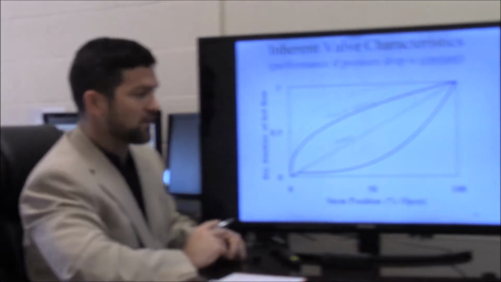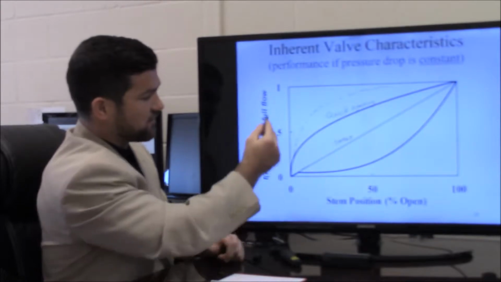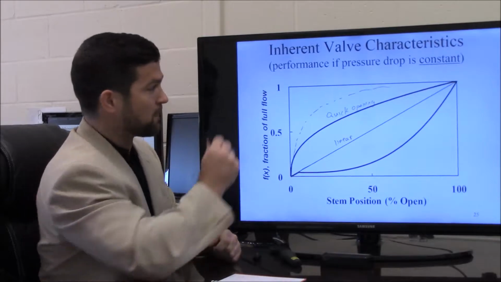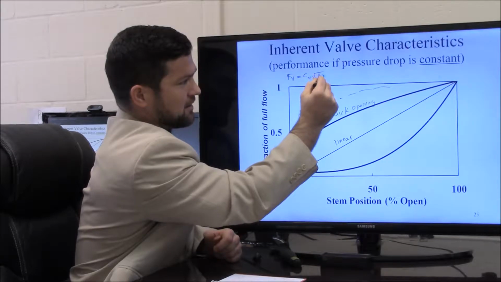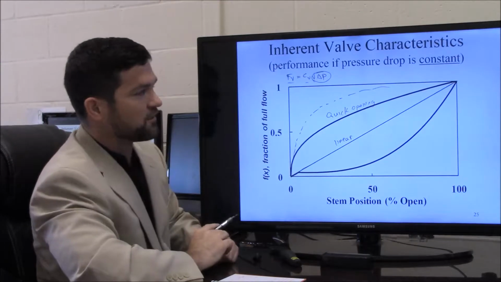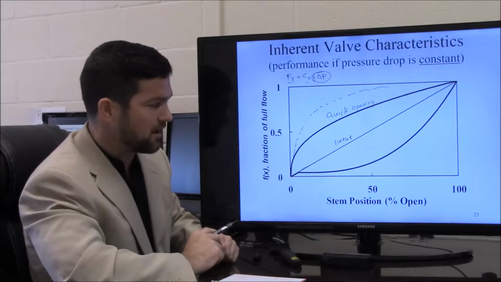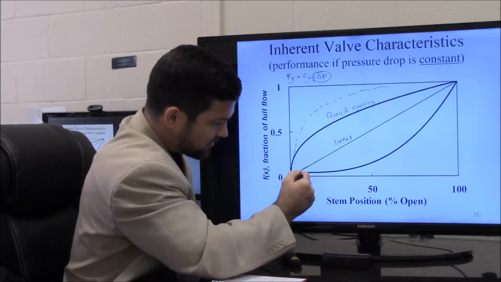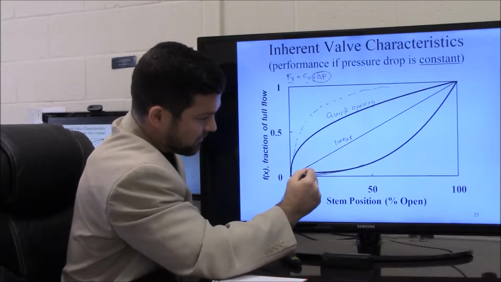Okay, this next curve is pretty easy to determine what it is. This is a linear valve where the slope of the fraction of the full flow, which is related to CV, is constant with stem position. Because remember, from our relationship, F equals CV times the square root of delta P, if this term is constant, then your flow is proportional to your CV. Okay, for equal percentage valves, it's shown here. I want to point out that this point right here should probably go or does go through 0 rather than how it's shown on here, so I'll draw that on here a little bit better.